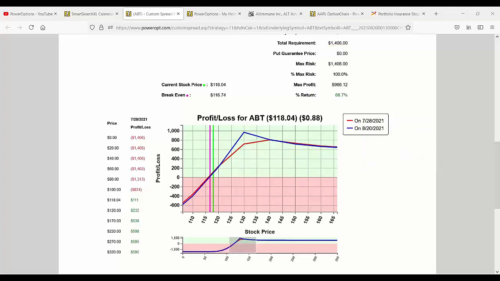If I want to stay in Abbott because I think it's a strong position, I think it has more upside growth, I'm going to treat it just like a covered call, Don. I'm going to buy to close this call, now maybe roll it to the 140. Depending on the time frame, maybe keeping August expiration, but most likely I'm going out to September to try to roll for a credit if possible. Meaning the original premium we took in, the 50 cents here or so on the short call, minus the buyback cost, plus the new premium. If that's still positive, I consider that rolling for a credit. I'm still reducing the cost basis of the long, and I'm pushing my max profit up in that case.